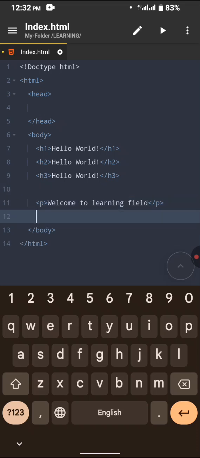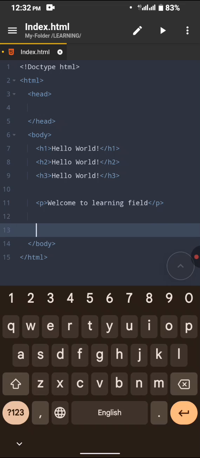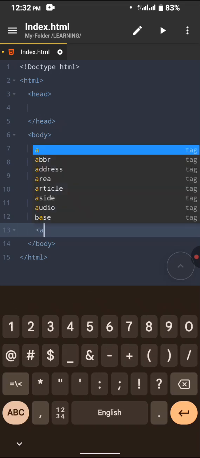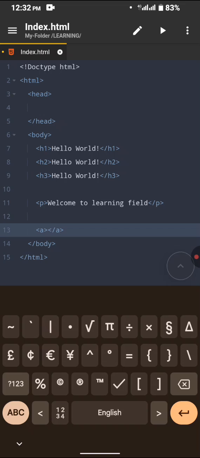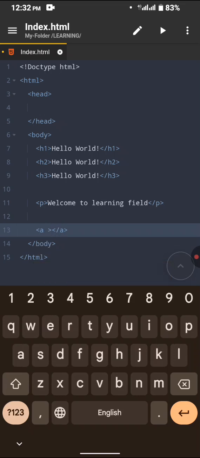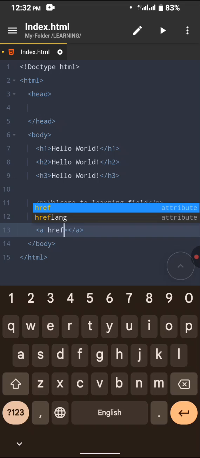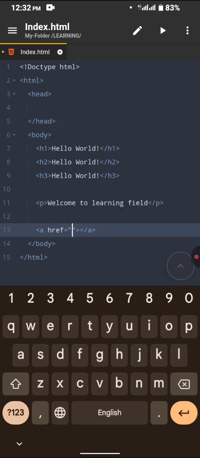So now let's talk about how to add a link. To add a link, you need to add this tag a, which stands for hyperlink, and inside this a tag you need to add a reference URL. To add this, you need to add href, then you will see a quote there.